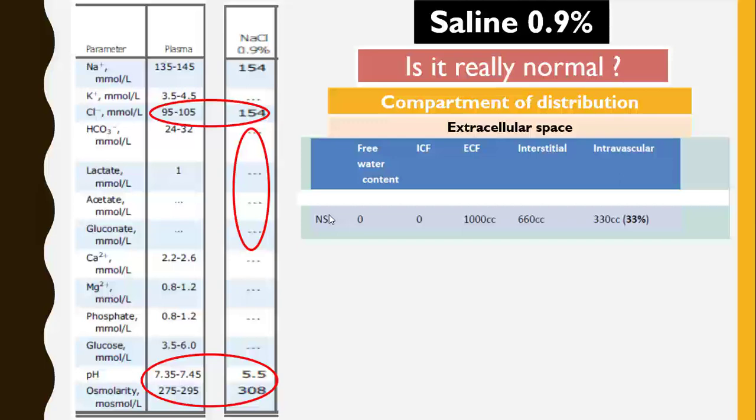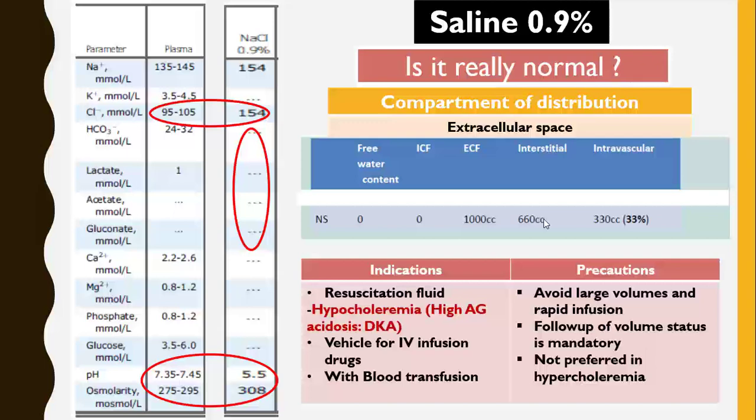Because in the next slide I will ask you about the indications and contraindications of this saline. This saline doesn't affect the intracellular fluid, so I can use it for resuscitation. Because if I have a patient with low intravascular volume and low tissue perfusion, I'd like to infuse the patient extracellular, not intracellular fluid. So it's an ideal fluid for resuscitation.